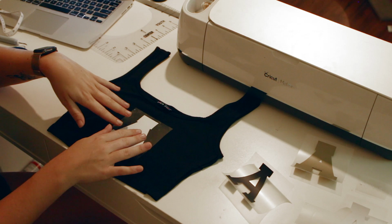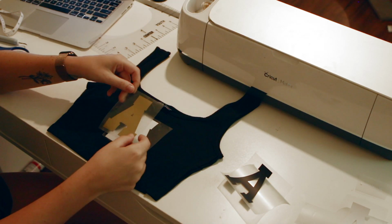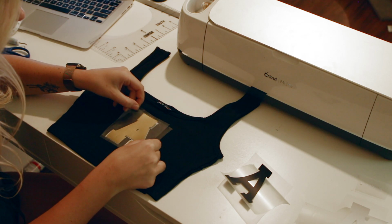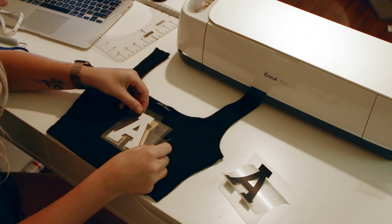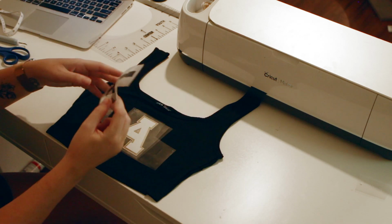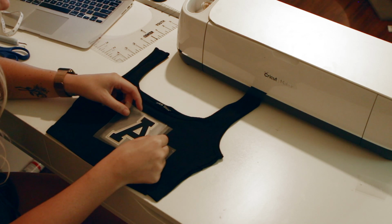Before we do any heat and press it down, I just wanna place them to make sure that they are gonna work. So I have my first layer, and again, no heat. We are just taking our next layer and placing it lightly. Then I need my other white piece. This doesn't have to be perfect, but you want it to at least look somewhat close to what you're gonna do.